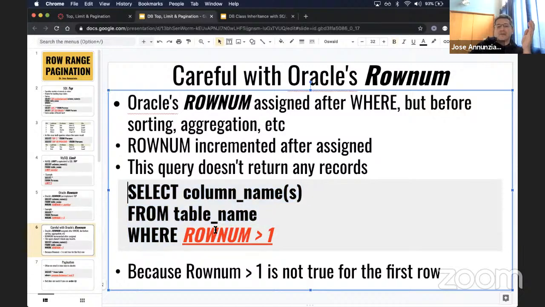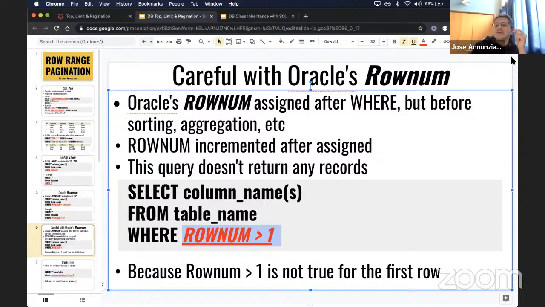And so no records come back saying that the rownum is greater than any number. When the records come back, none of them meet this criteria of being greater than 1. So the rownums don't get calculated. You don't get rownum 1, 2, 3, 4, nothing like that. So it doesn't allow you to basically skip, and say, well, I want to skip the first 10, and then I want to go on beyond that.